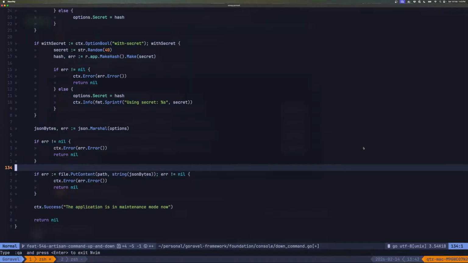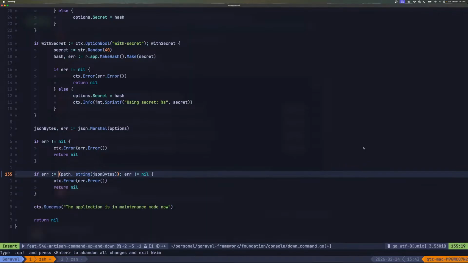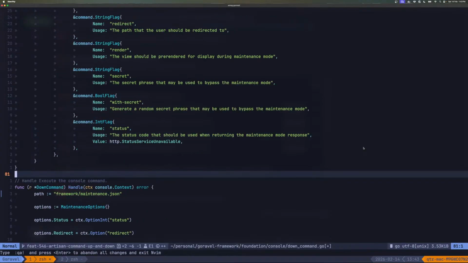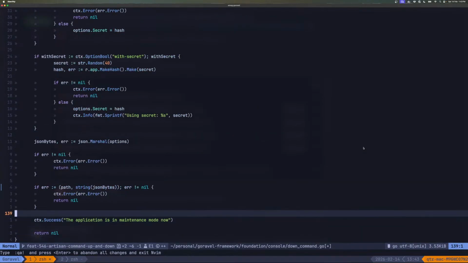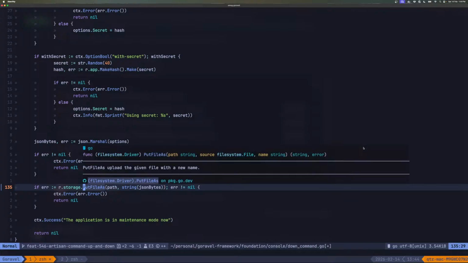So I have the storage now. What is this? This A T or .storage.put as file. Put as file should be the path.